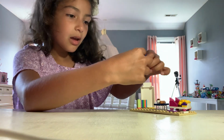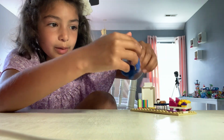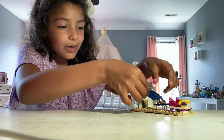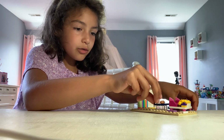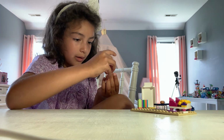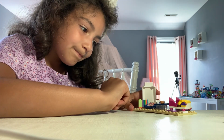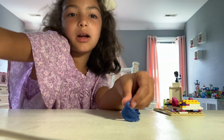So, right here, I have this little mat that I can put right here, maybe, but it's too big. So, I have all this extra stuff. I could cut it, but I want to see if it looks too big. Oh my God, I do not know for two reasons. The first thing I want to see is if I want to put it like this in here. It doesn't look too good like that. So maybe if I cut it with my scissors.